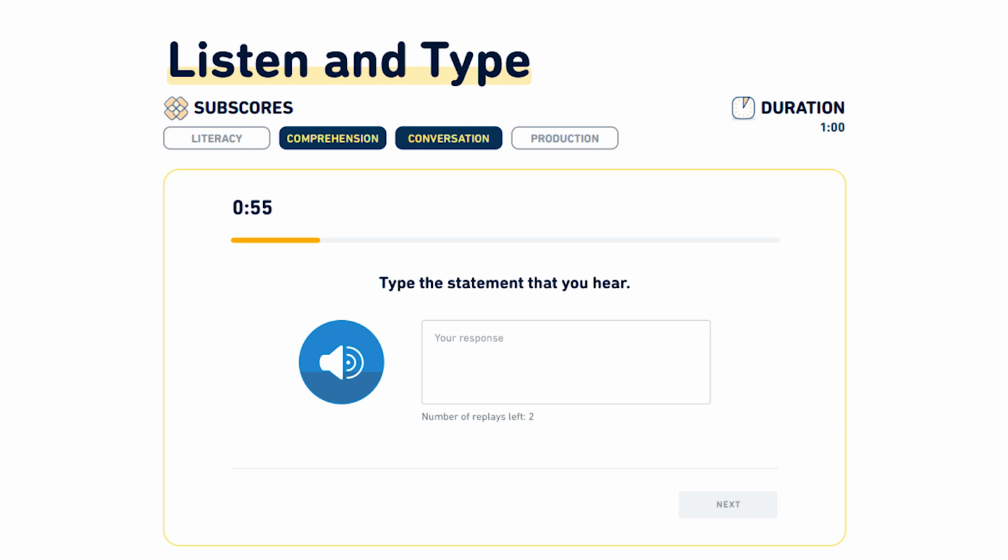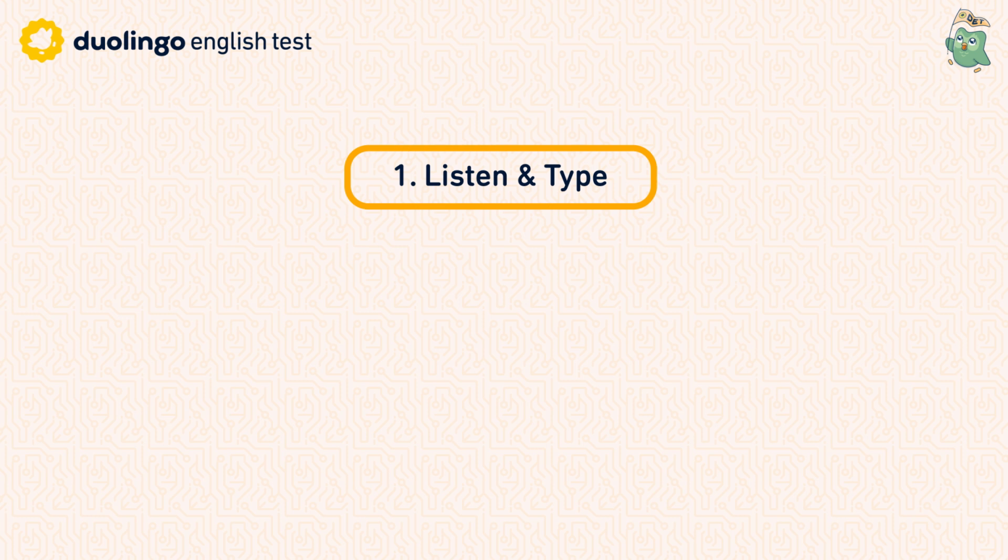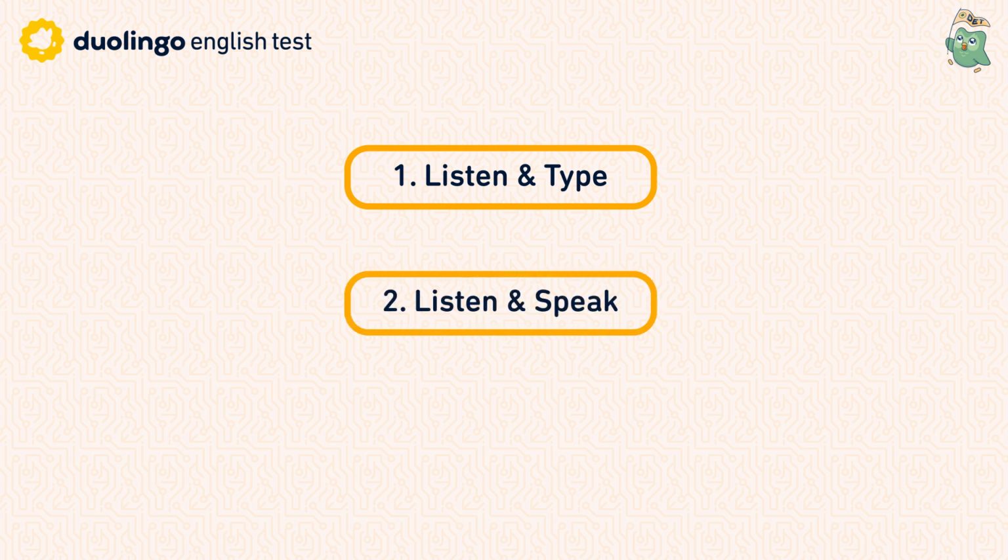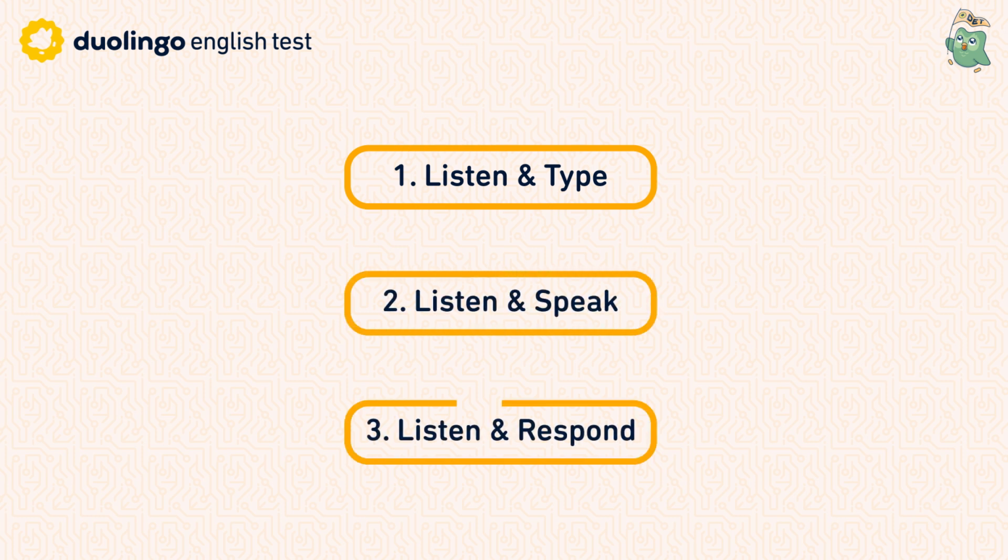In this video, we will see questions which require the listening skill. However, there are questions where not just listening, but writing or speaking skill is required too, such as this question type: listen and then type. Here, listening and, at the same time, writing will be tested. In this video, we will cover 3 types of questions: listen and type, listen and then speak, and finally, listen and respond. Let's have a look at a diagram to understand the interface of the questions.